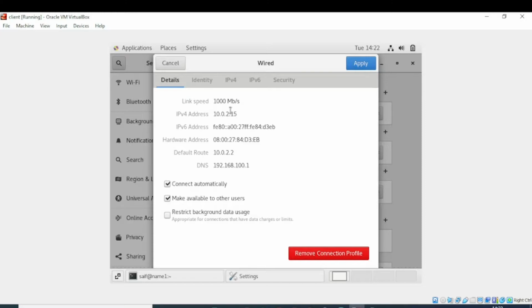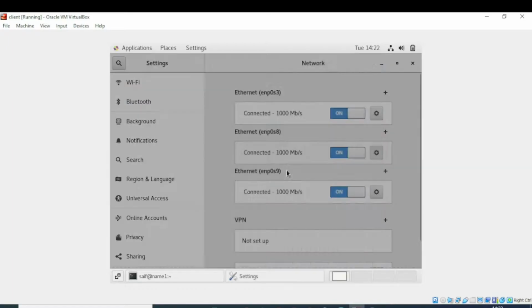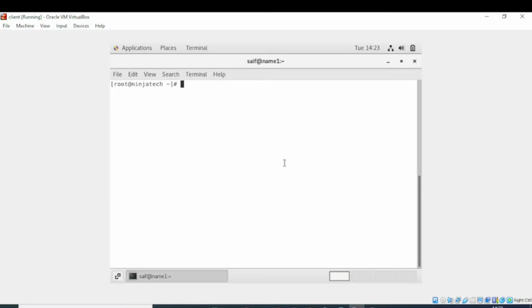The IP address for the first one is 10.0.2.15, for the other one it is 10.0.2.16, and for the very next it is 10.0.2.17. So LAN cards have been installed.